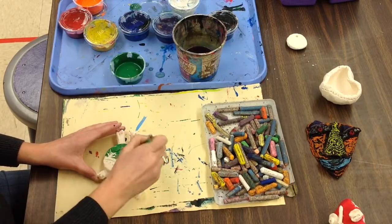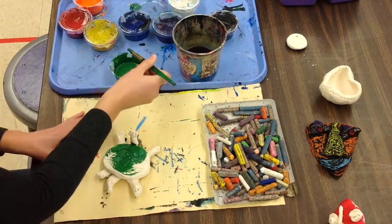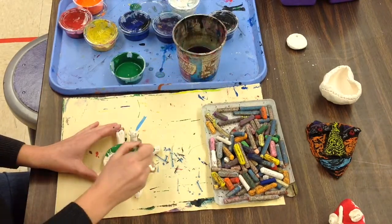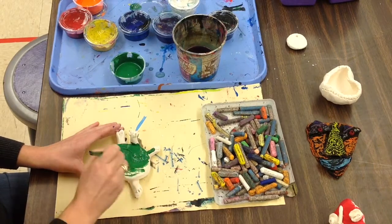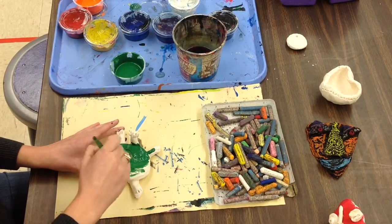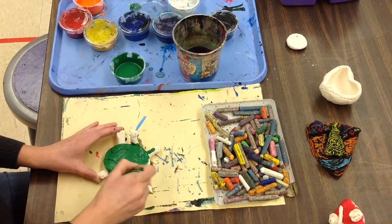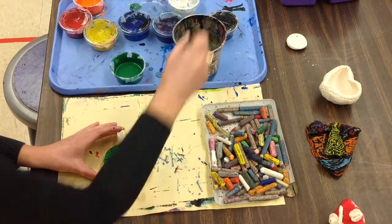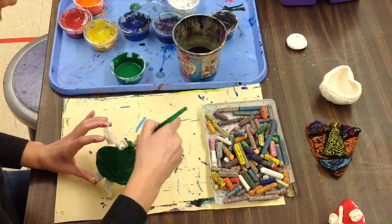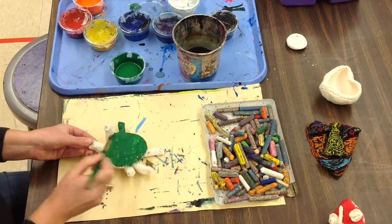Clay is very porous, which means it has lots of tiny little holes that you and I can barely see, kind of like your skin. Those little holes will soak up moisture or water from your clay, so you can use a little bit more water than you normally would when you're painting on paper. This will also help getting all the little textures and all the little spots colored in green.